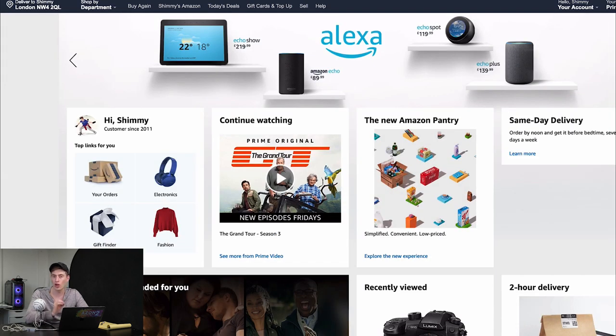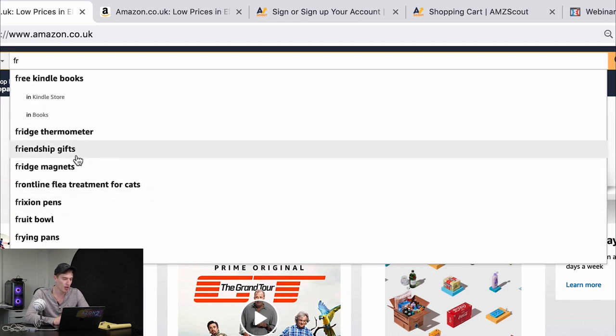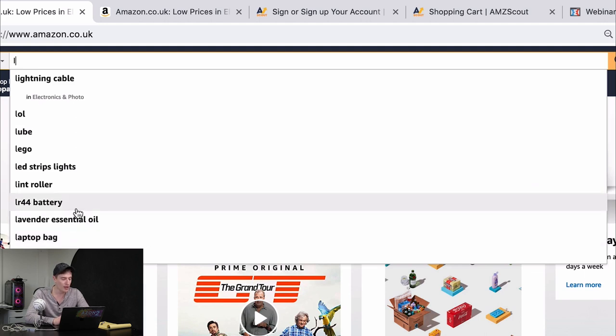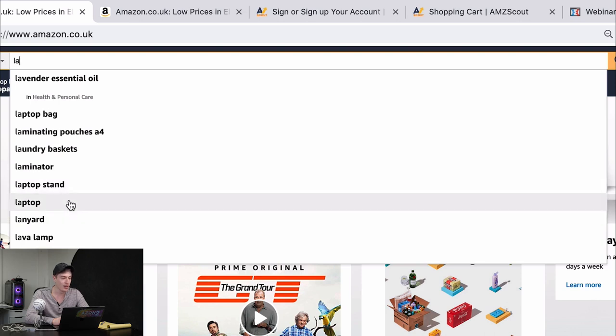The third way is going to sound really stupid, but it's literally typing in one letter at a time on your keyboard. You can type in like 'F' and start seeing what comes up. The things that appear in the search are the most searched-for items. So you've got foam roller, first aid kit — that sounds cool. Let's put 'FR' and we've got fridge thermometer, fridge magnets, fruit bowls, frying pans. Let's change it up — go 'LA' and we've got lavender essential oil, laptop bag, laundry basket, laptop stand, laminator, lanyard, lava lamp, laundry bags.